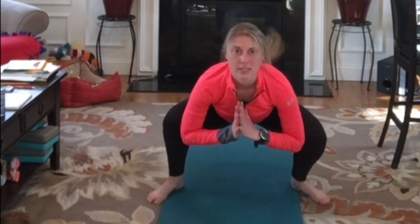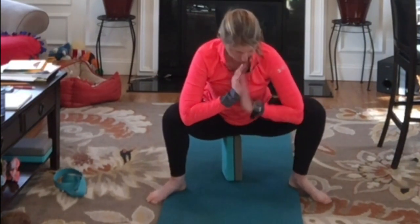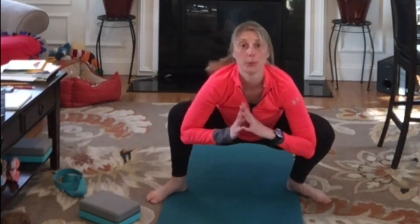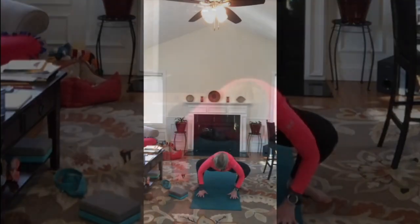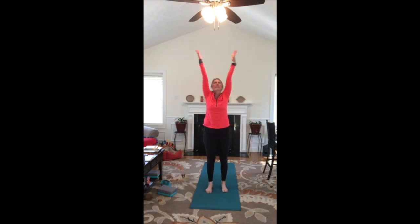Let's come back to the squat. If you have a block and you need a little support at home, you can always sit it down on the block. And go ahead, fold. One more squat. And fold. Go ahead. Inhale to a flat back. Exhale, fold. Slight bend in the knees. Let's come all the way back up to standing.